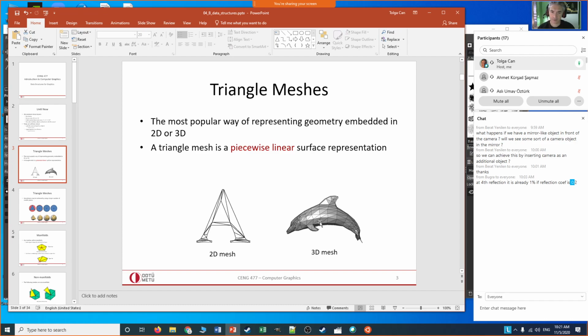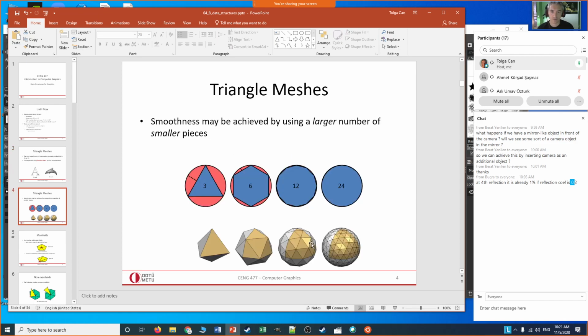And I think this is detailed. These algorithms are detailed in Yusuf Hoca's course, digital geometry processing. This should be the topic of digital geometry processing. Okay, anyway, too much detail, but what I want to say from here is that triangular meshes are really popular, and even curved objects, we can model them with lots of triangles.